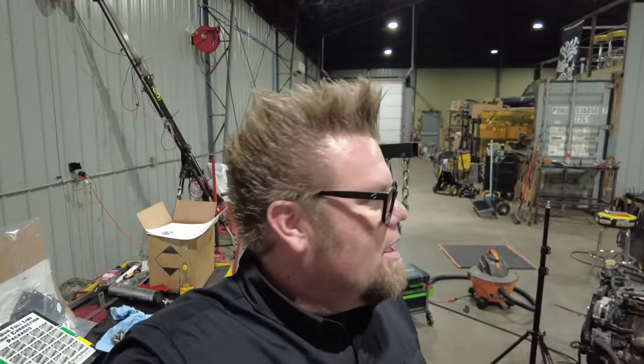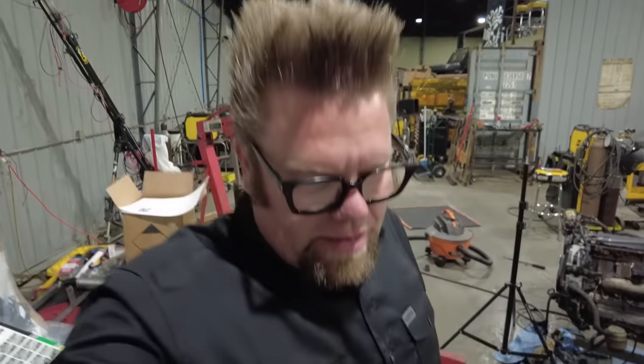of these 2UZ or any of the UZ motors in underneath one of these Tacomas, especially still IFS, is because this pan is the first one they've ever built. And the guy that builds these pans, there's only like one guy apparently in the States that builds them. I had to send him a bunch of measurements back and forth. And fingers crossed, it's right.